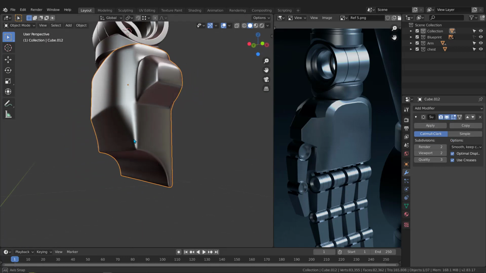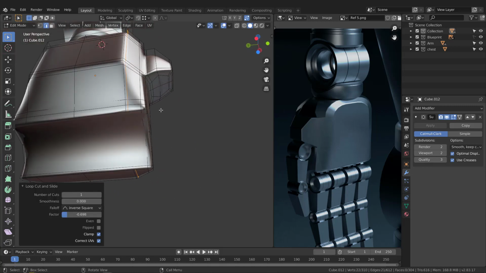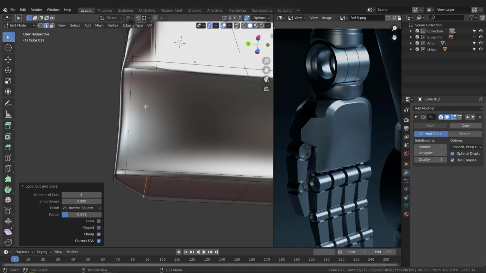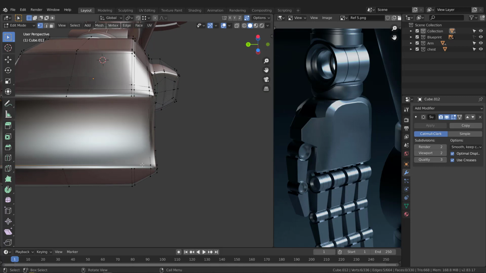Now the result here is smoother. Let's see what's gonna happen if I add an edge right here. And for this side, Control R, and let's separate this one. And let's connect these vertices. Grab this, hold shift to grab this one, hit J to connect this area. The same thing for this side.